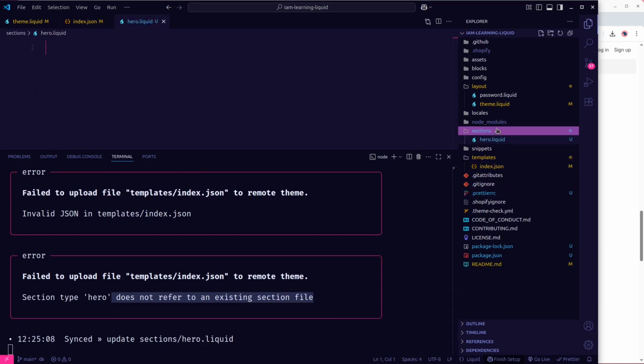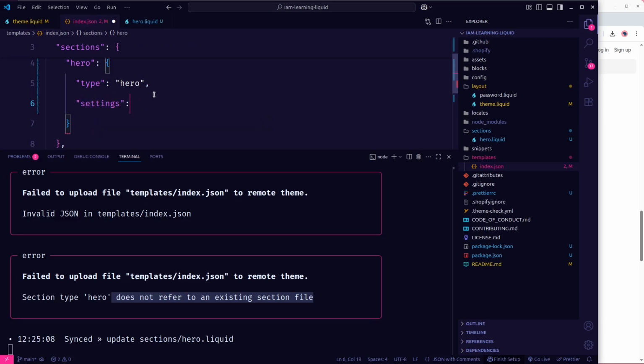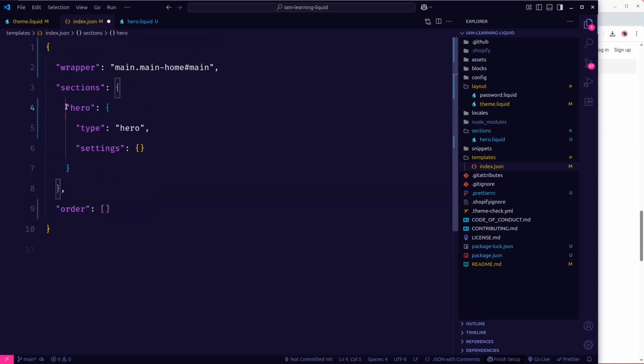Just know that you can have multiple sections here, and if you want a section to be linked to some template, you can specify that in the template by itself. Okay, so we now want this euro to also accept settings. The settings is going to be an object, and this settings here is going to accept the ID from the euro. You're going to understand it more when we start to build it directly. All right, and we also need to add this section ID key inside the order, so that it follows the order for each section. You're going to see it also in a few.